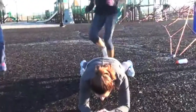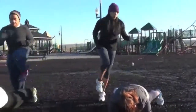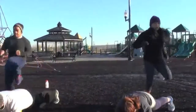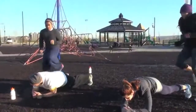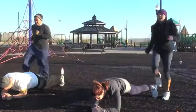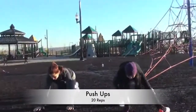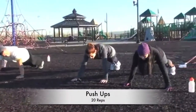Okay, halfway. Last 10, 9, 8, 7, 6, 5, 4, 3, 2, 1, everyone in push-up position. Feet together. Okay, going out to 20 reps on my count.